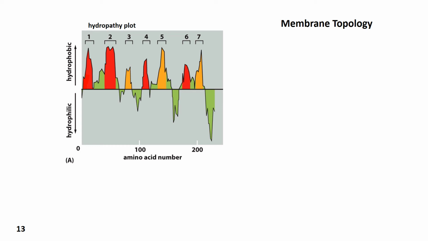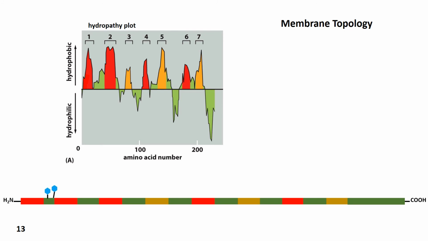In order for us to look at an amino acid sequence and predict the orientation of a protein within a membrane, we can use what is shown here, a hydropathy plot. Looking at the amino acid sequence of a protein, we can look at regions that are stretches of hydrophobic amino acids, and this may indicate that these hydrophobic stretches are indeed transmembrane stretches. This process of using hydropathy plots to predict how a protein might be oriented in a membrane is known as membrane topology.